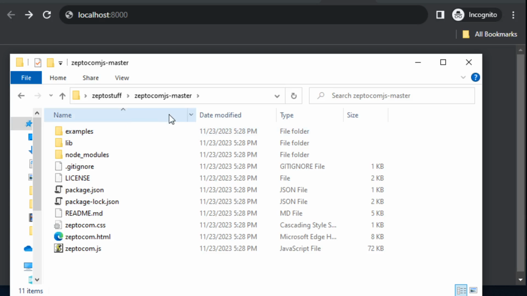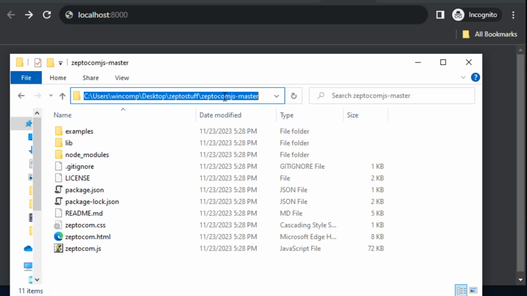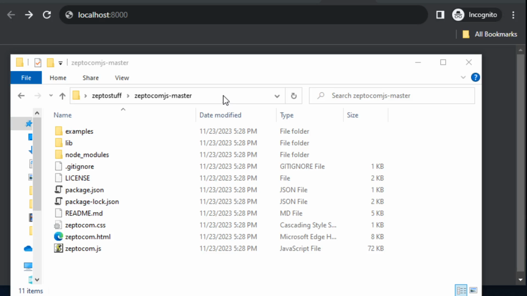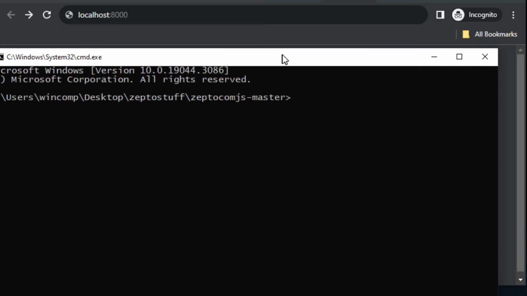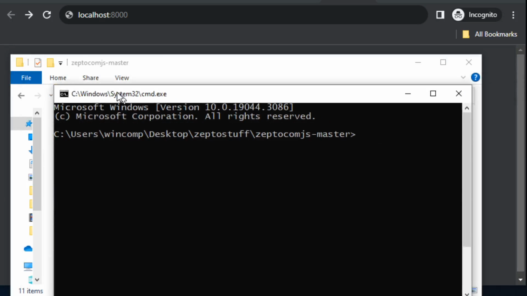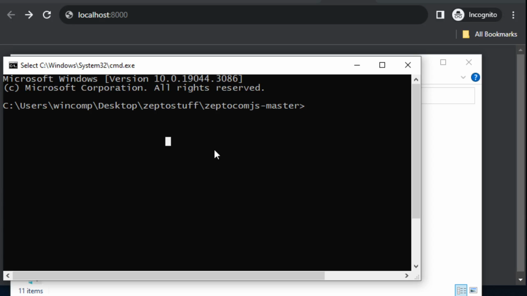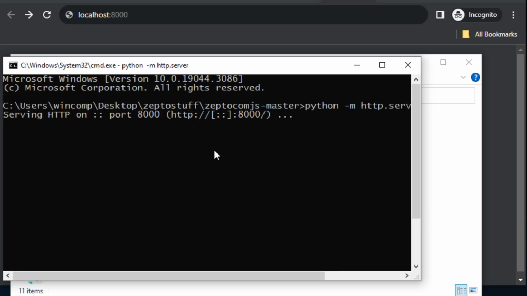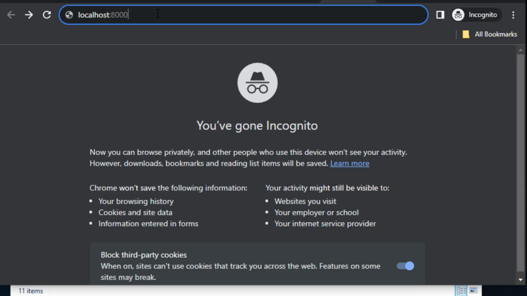So get in this folder, and you're going to type in cmd to bring up a command prompt, and make sure that you have Python 3 installed and that it's added to your path. And what I'm going to do is we're just going to open a local server. So we're serving it on the local port right here.